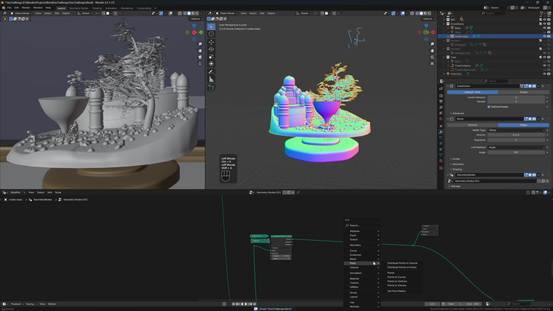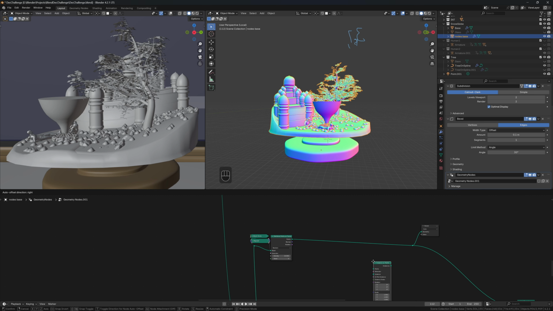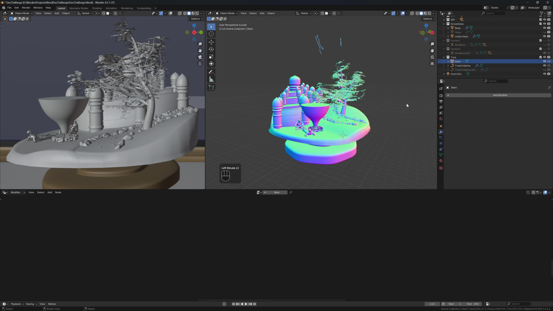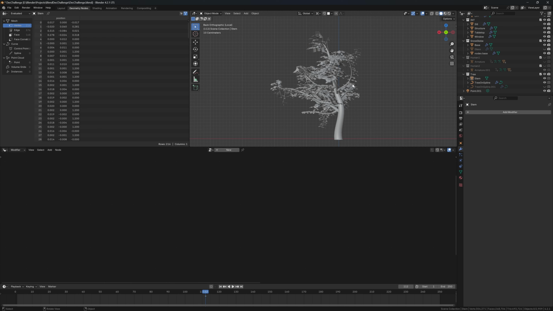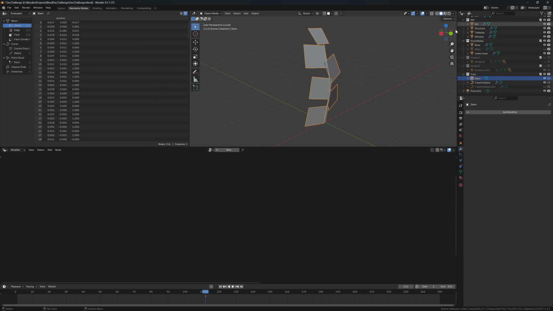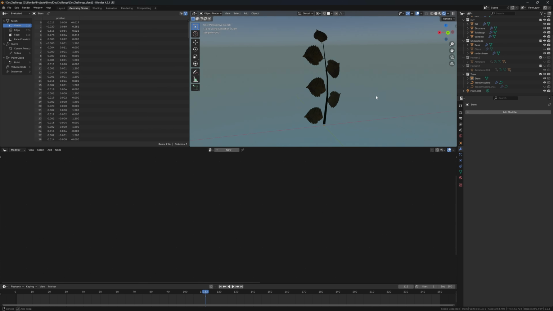Now we can go for an instance on points, and the instance is the stem node that we've created. I'm going to show you in another window so I don't lose track of what's happening. The stem we created is basically this. These are the branches on the tree, or we could use a plane plus this stem, right? Because somewhere there would be just planes, somewhere just leaves, somewhere there would be just sticks, and somewhere there would be just all of this, right?